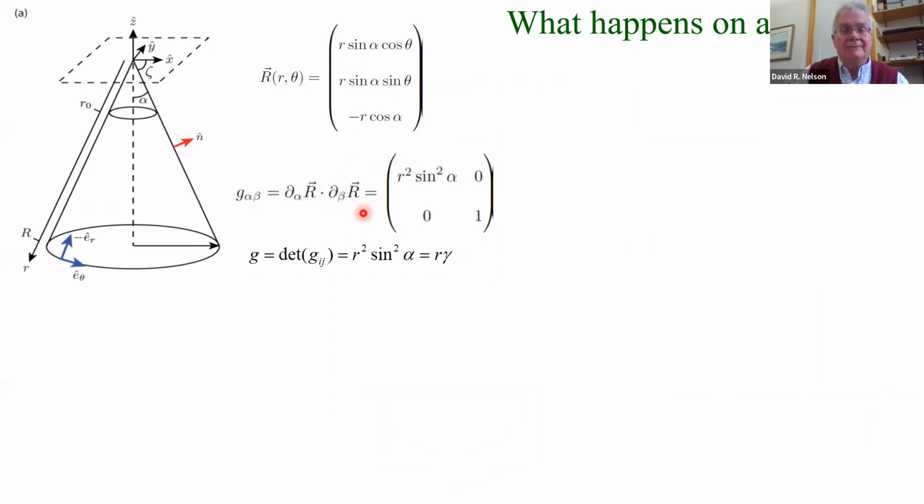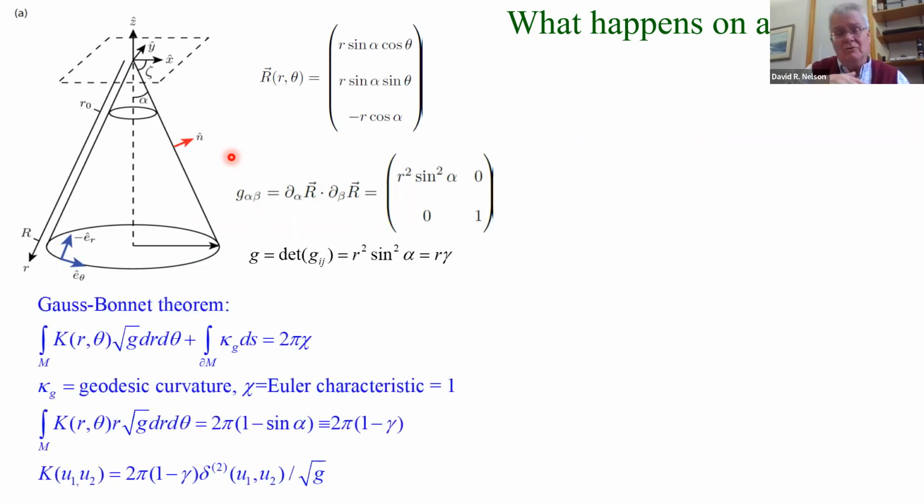There's a metric. The metric is flat everywhere away from the cone. It involves the sine of this angle alpha that the cone makes, the half angle of the cone. And as you'll see, we can tune the geometrical frustration by changing this angle alpha in various ways. And if you want to reveal the magnitude, the strength of the Gaussian curvature, which is surely present at the apex of this cone, one easy way to do it is to use the Gauss-Bonnet theorem, which again, a number of you know quite well.